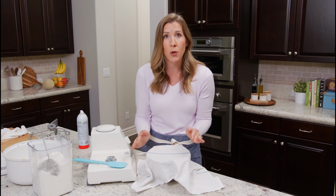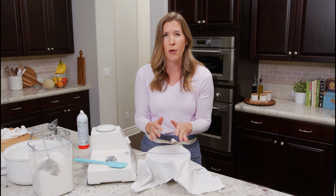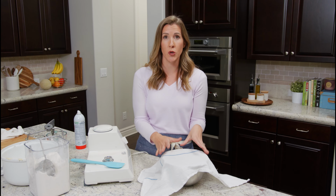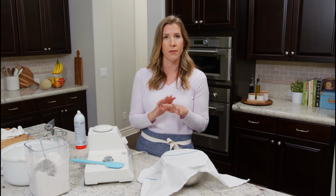We are gonna set this bowl aside to rise until the dough is doubled in size for about 1 to 1½ hours. A really easy tip to get dough to rise quicker is turn your oven to 180 degrees. We just want it barely warm. Crack it open and leave your dough in there to rise. It should only take about 30 minutes if you do it that way.